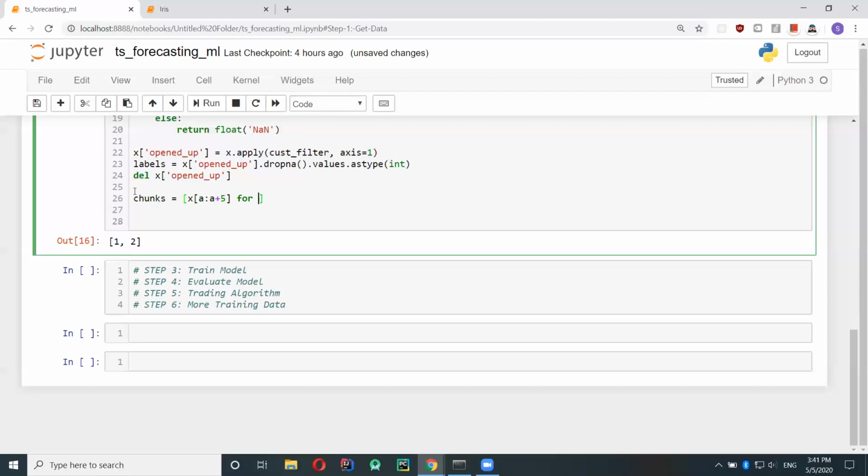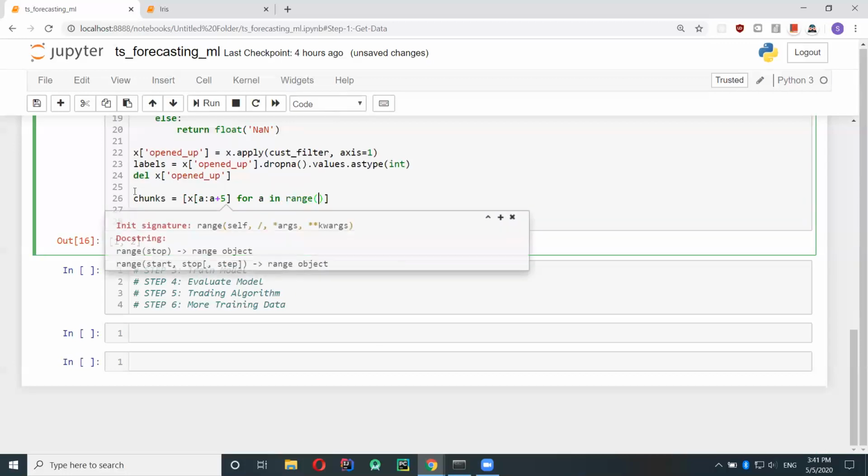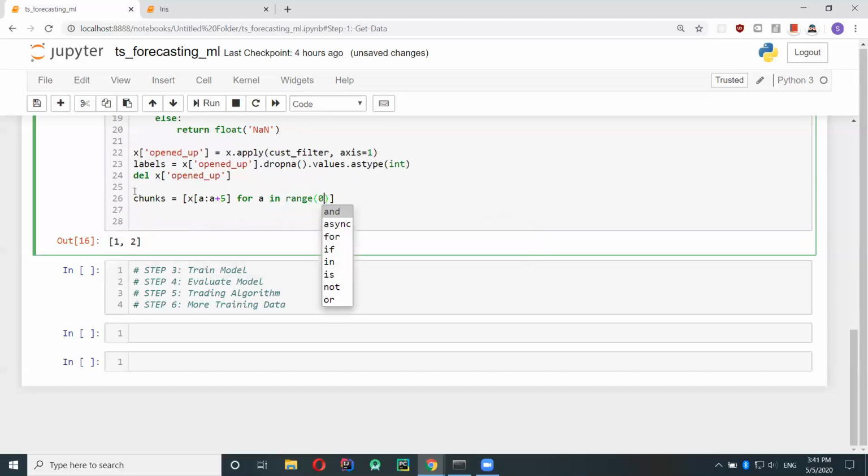Okay, so for a in range, we want to start at 0, the length of the data frame we have here, and then 6. The reason we want to step every 6, but we only get 5 columns, is because as you remember, the 6th column is for our prediction.